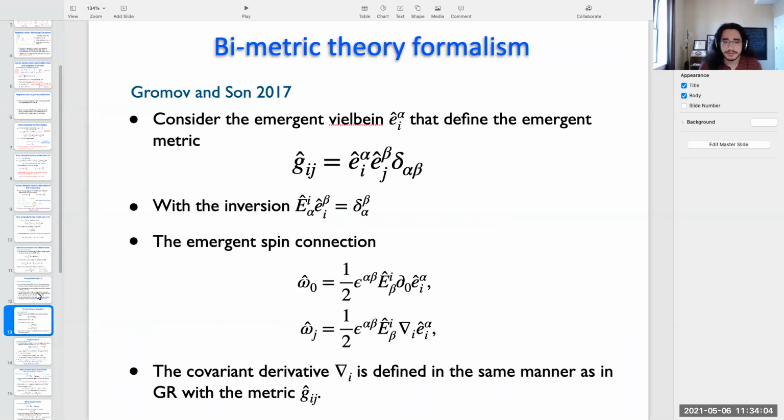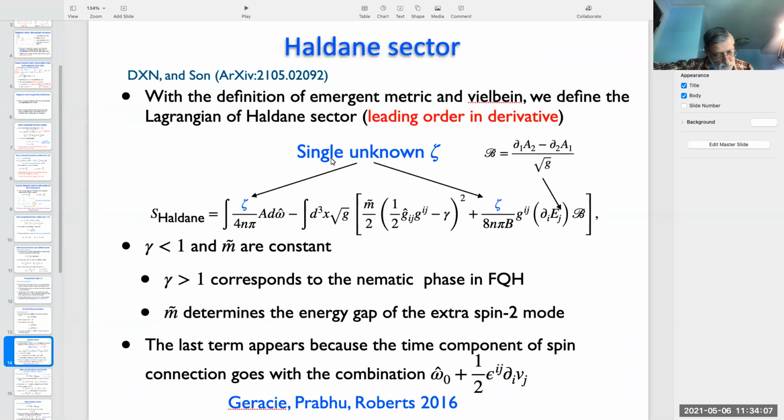I see. So basically the thing is that in the low energy isotropic phase, because of this term, the emergent metric is also the same as the background metric. So from this, the spin connection here is also the same as the spin connection of the background metric. And so you have the ID omega here, and the ID omega here with the zeta here, then you fix the Wen-Zee term.